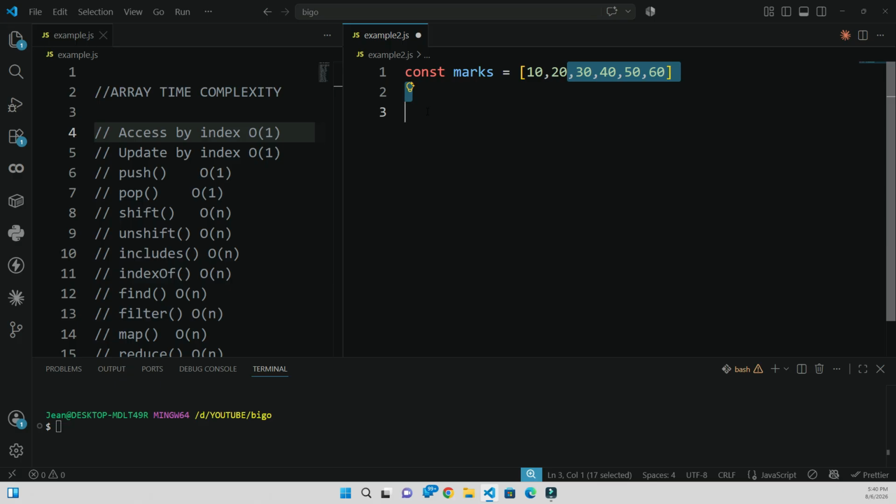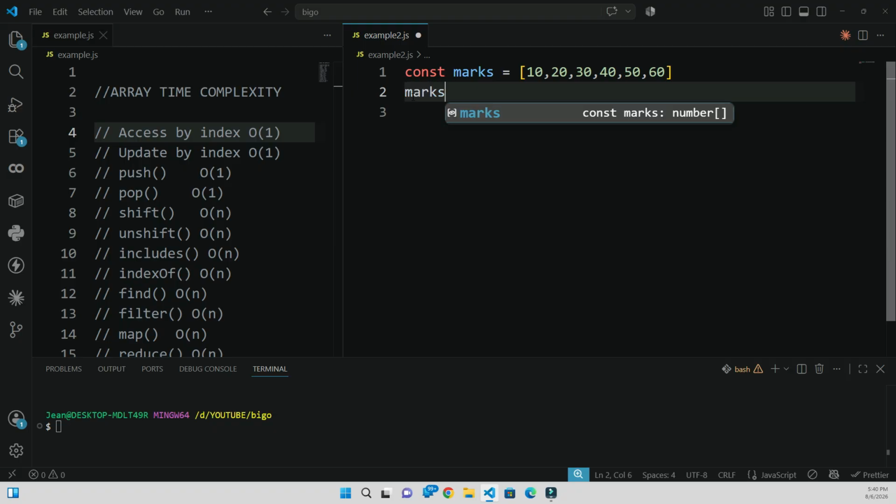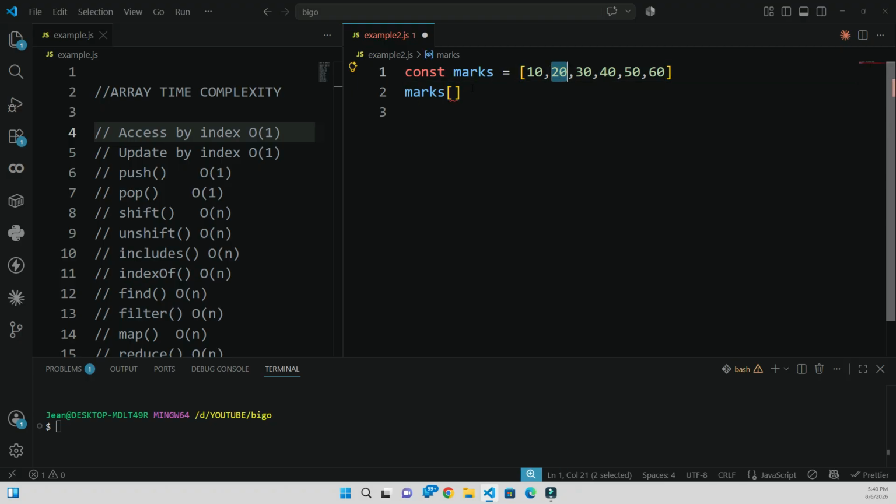We say max, and then you pass the position of this 20, which is going to be 1.